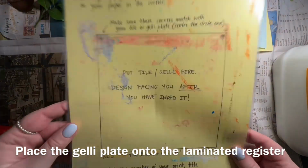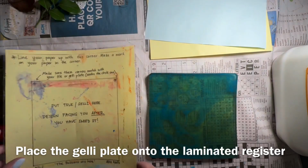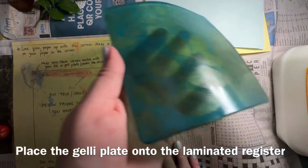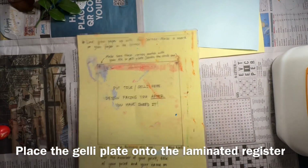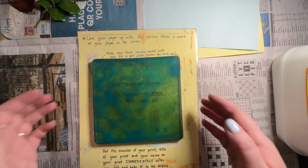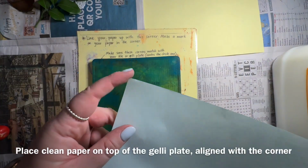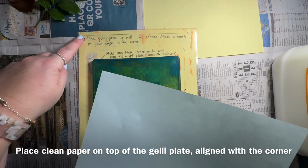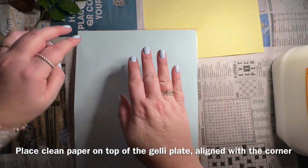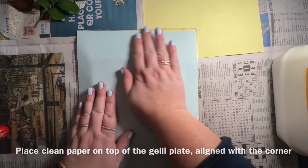Place the jelly plate onto the laminated register. This helps your print remain centered on the page. Place clean paper on top of the jelly plate and make sure it is aligned into both corners of the register.